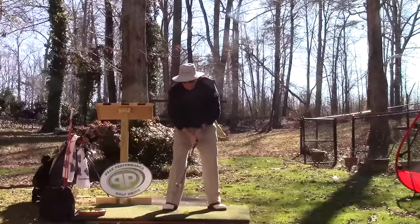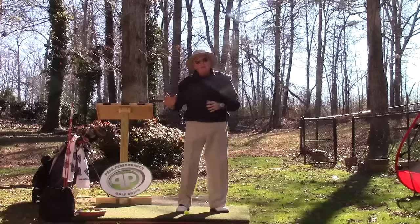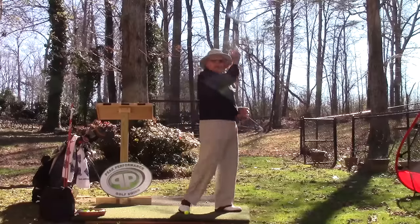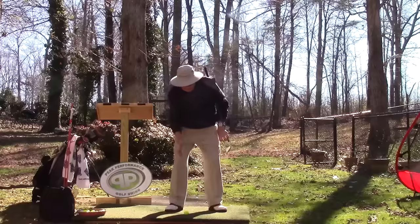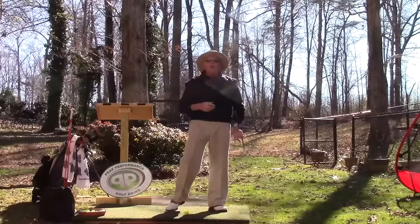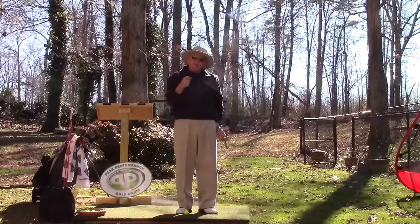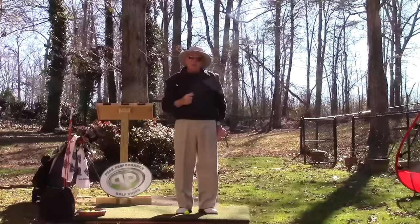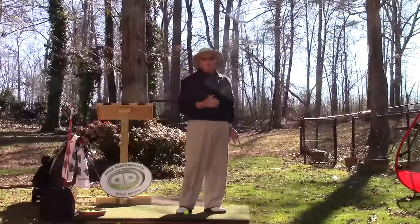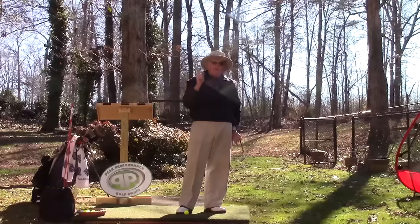So if you want the ultimate pop-tart, you have to use these neck muscles to help the head already start lifting itself, so that it frees up the upper body — the shoulders, the torso, the hips, the legs — to finally stand up to that T finish. Once you hit that ball, you should start feeling these muscles lifting your head to free up your shoulders and truly pop-tart to the T finish. Let's use these neck muscles the way they were meant to be used, and you're going to see it'll improve your pop-tarting, keep your club head speed more consistent and faster through the ball, increase club head speed, and should increase distance — especially with good solid hits. That's it for today, and I'll be talking to you all again soon.